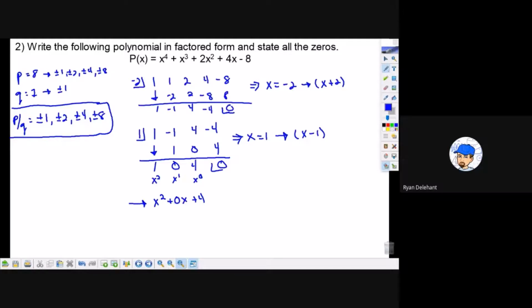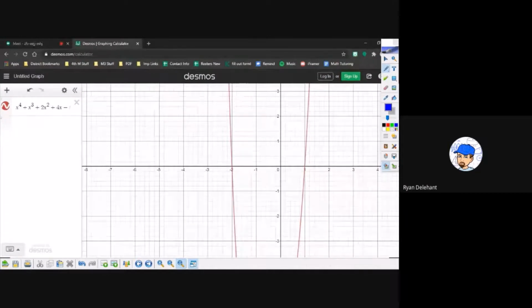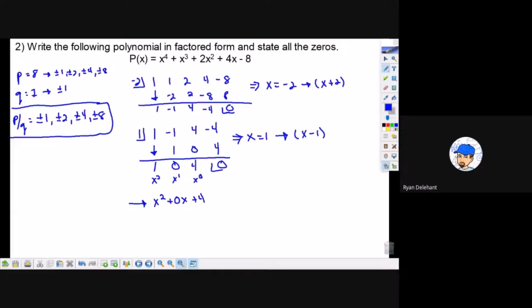There's no need to continue to plug in those numbers, but is it going to factor? It's not going to factor the way that we're used to. And we know that by looking at the graph. We know this thing, if it has 4 roots like it should, and they're all real, we should see it cross that x-axis 4 times and be able to divide those out. But because we only saw it cross twice, we know this has 2 complex roots that we need to find.